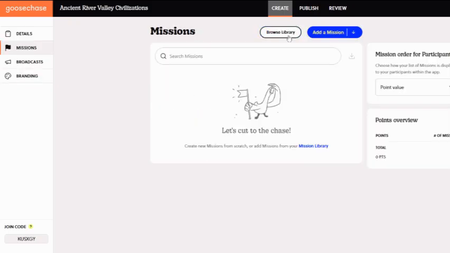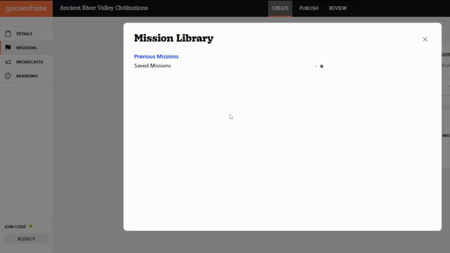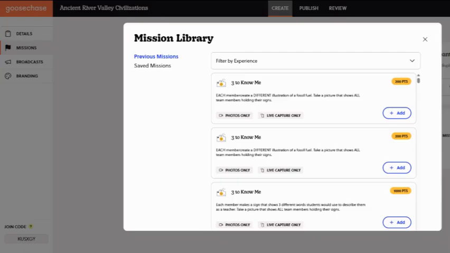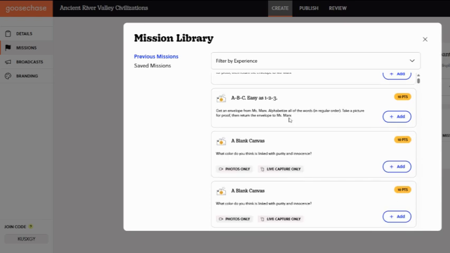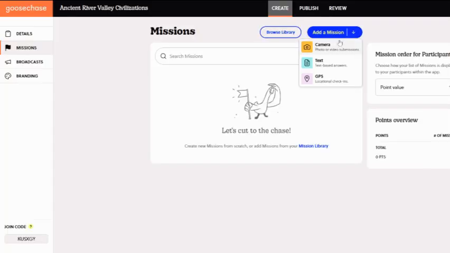So as far as missions, there is a mission library, and this is a great place to get started with your missions and just look at some of the general missions that are on here, and then adapt those to whatever you're doing. There are three types of missions.